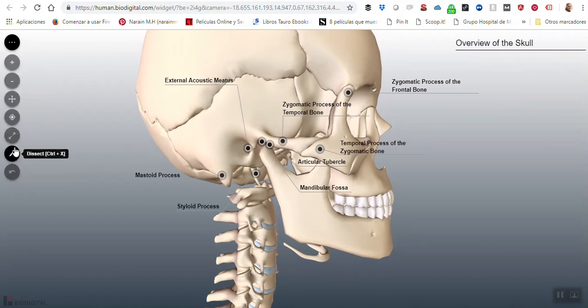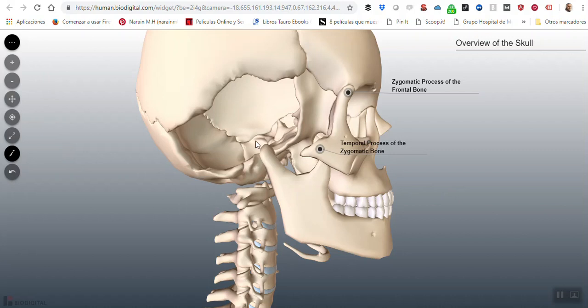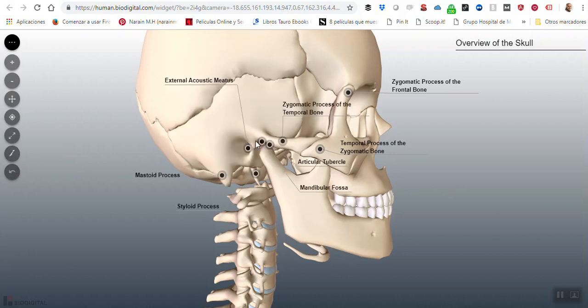Dissection is enabled because, just for your practice, you can again use Ctrl X, then remove the bone you want, Ctrl Z to put it back, and so forth. You can use that with the keyboard, or you can use it with the mouse.